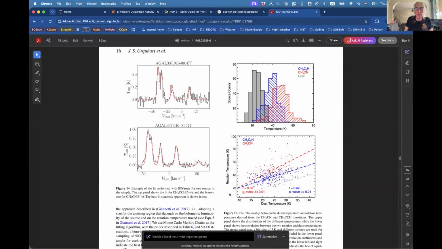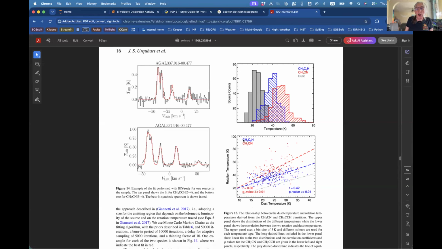And on this lower plot in the blue and red here, we see lots of dots. And this is a plot of molecular rotation temperature versus dust temperature. And we can see some basic trend relationships here. And that's very useful. But it's also really useful to take this and turn it into a histogram.